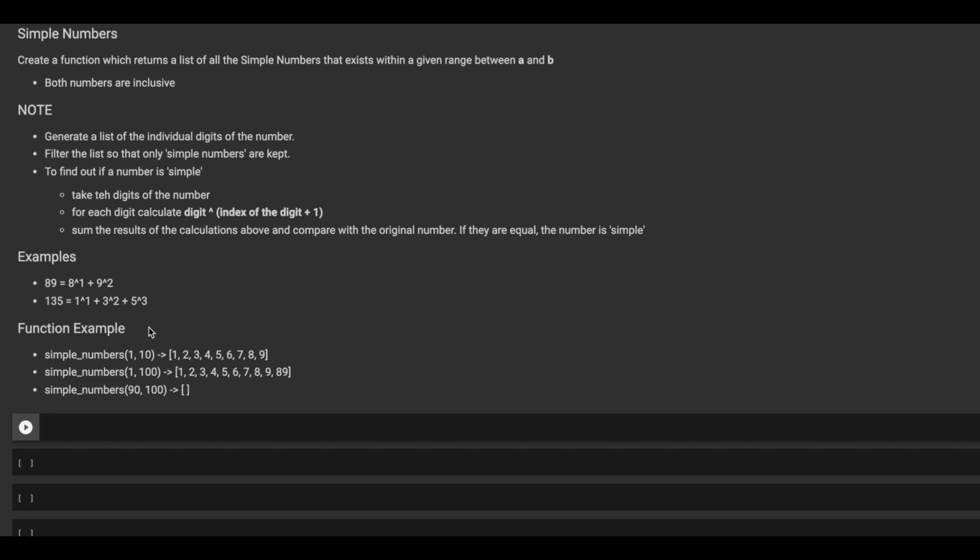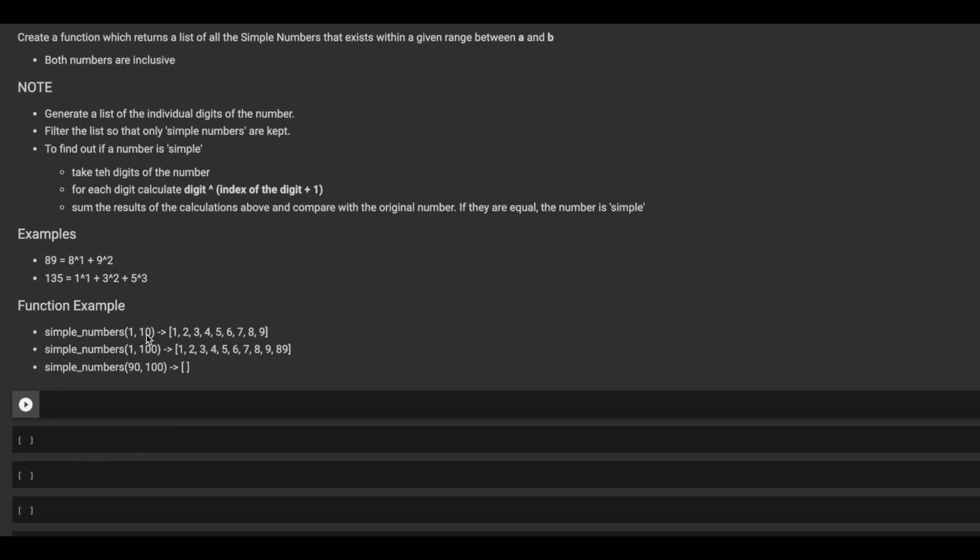So here's what we want our function to do. When we provide a range of numbers, for this first one, from 1 to 10, list out all the simple numbers. In this case, 1 through 9 are simple numbers, but not 10. Let's do another one from 1 to 100.